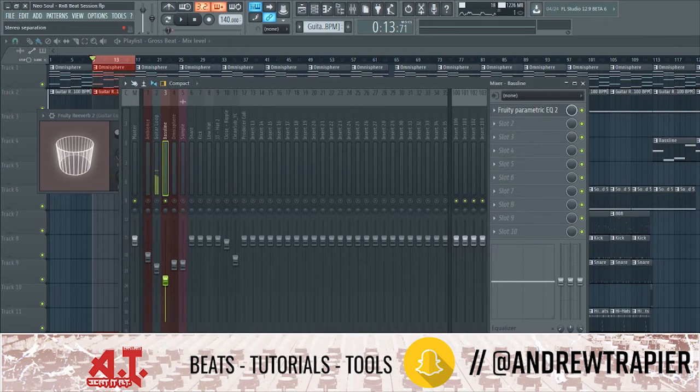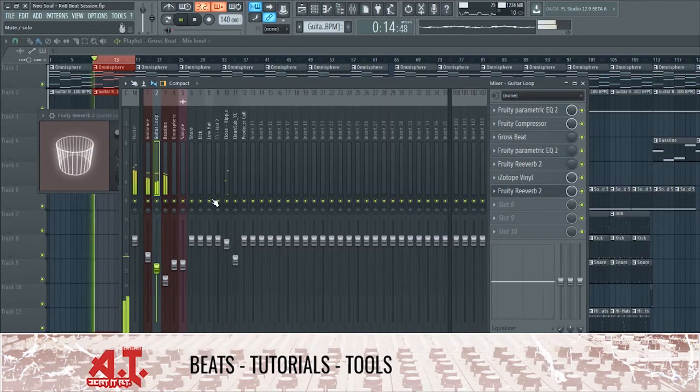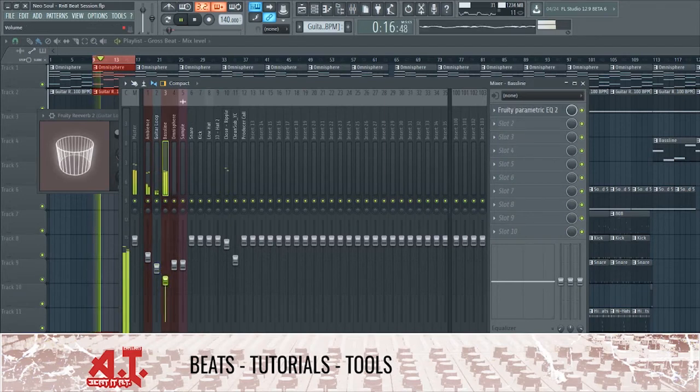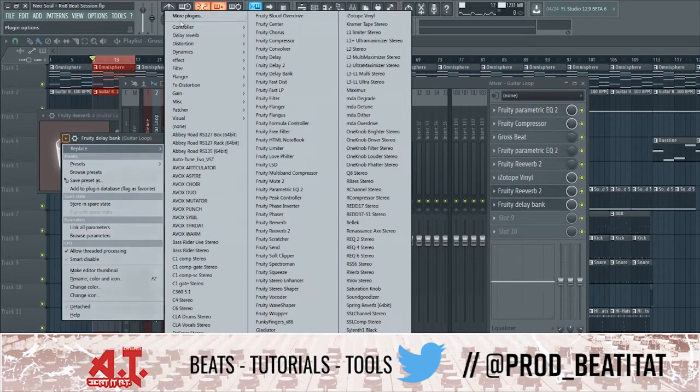I'd like to do stereo, but it doesn't matter. I'm gonna do a little bit more stereo with the guitar. Let's see what presets they got. We might just try something in here.